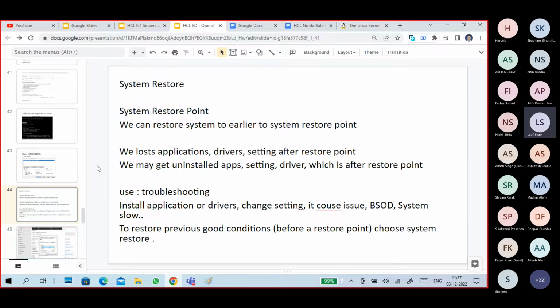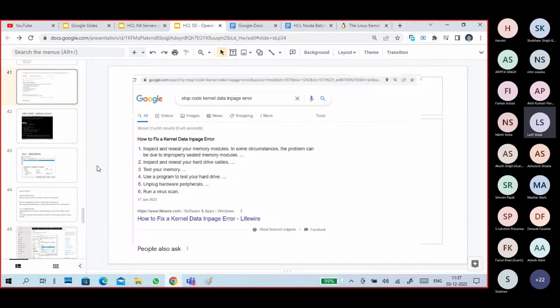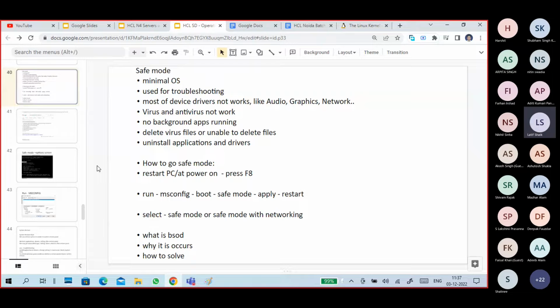A simple example for safe mode: for example, there is an application in your system, and you want to uninstall that application. The application is not working, so you want to uninstall it. Safe mode is designed to find the problems with your app. How to find?